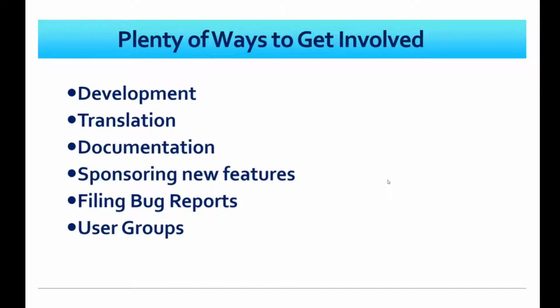If you run into a bug in the software, where you get an error when you're trying to do something, you can file a bug report. That way the developers know about it and they'll fix it. And there's also user groups. So there is a QGIS US user group, and these national user groups are just ways for people to stay connected in your local community. So you can even form a regional user group on an island or in a city. So there are plenty of examples of those.